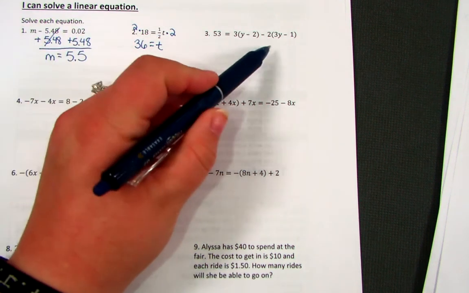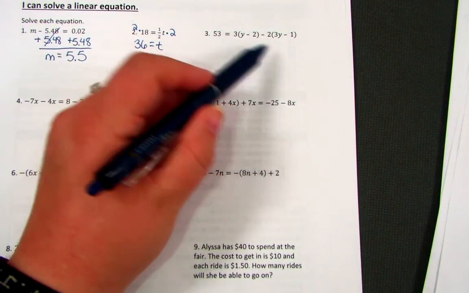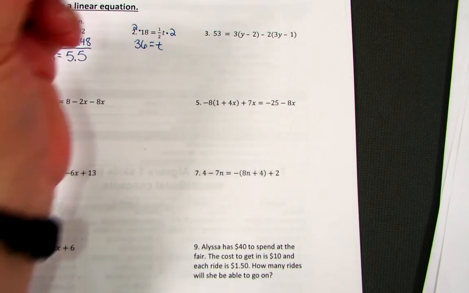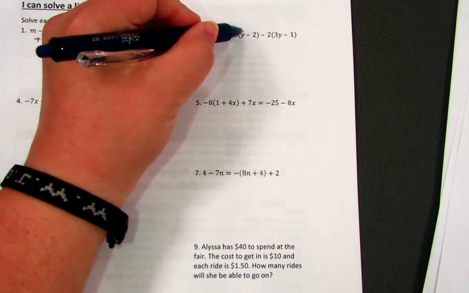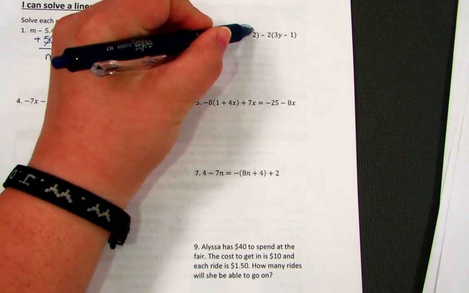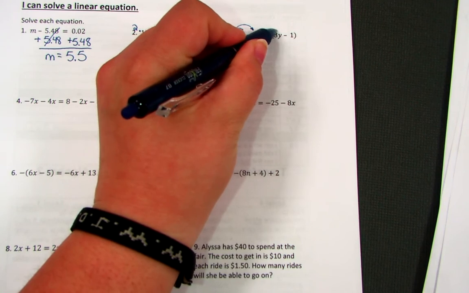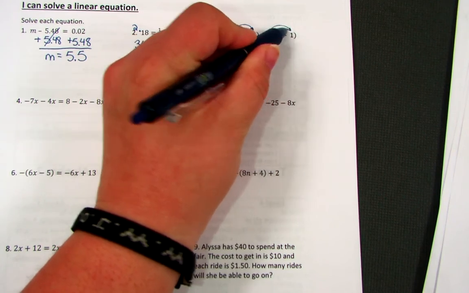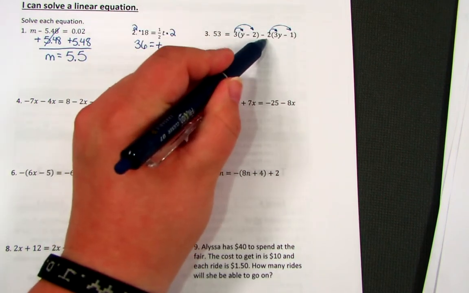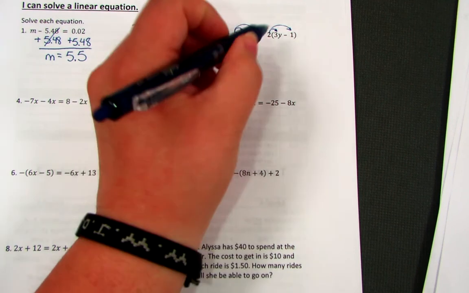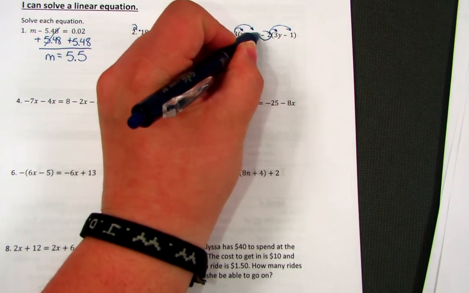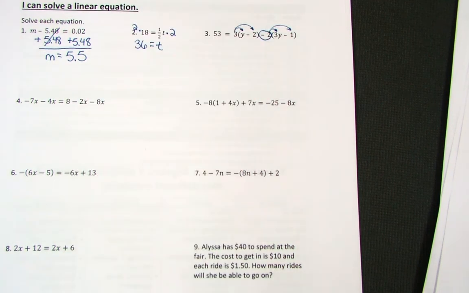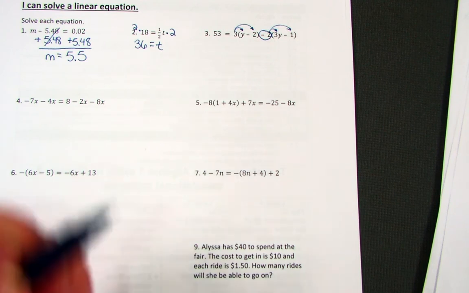For the next one, we now have parentheses here. In fact, 2 sets of parentheses. So we need to distribute the front number to the numbers inside of the parentheses. Now be very careful, because in this second one, we are not distributing 2 inside of these parentheses. We are distributing -2. So it may be a good idea for you to circle that negative with it to remind you as you're multiplying that it is a -2 that you are distributing.